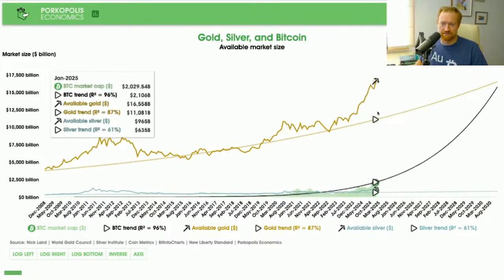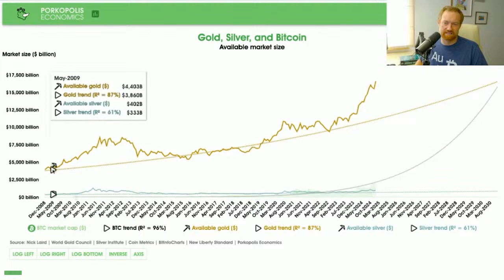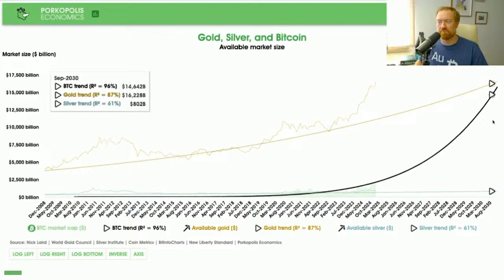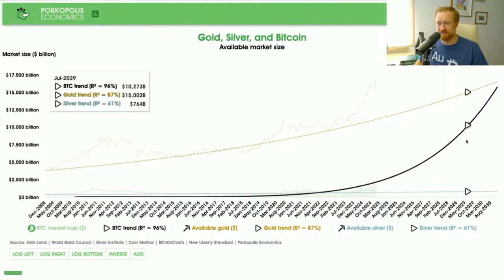But we can extend the days back, and you'd see stronger R squareds. In any event, look at the R squared of Bitcoin. 96% on Bitcoin market cap. It is a wonderful R squared. It is a beautiful R squared.